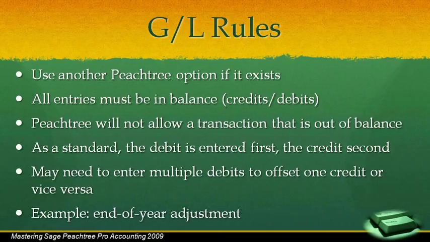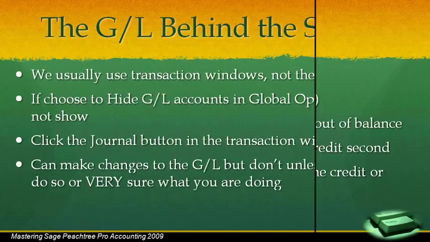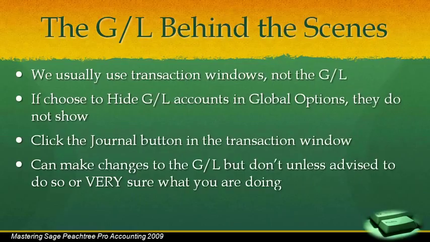That's a good example of having two parts of the transaction on the left side of the equation and one on the right. An example of something that we might need to do in the general ledger might be an end-of-year adjustment. Maybe we've sent our file off to our accountant, they found that something is just a little out of whack, and it's easier to make an adjustment in the GL rather than trying to undo or redo different types of transactions. So what's happening with the GL behind the scenes?